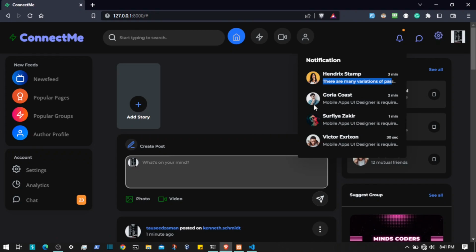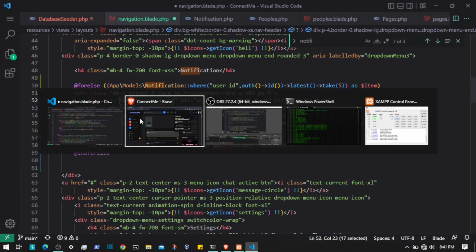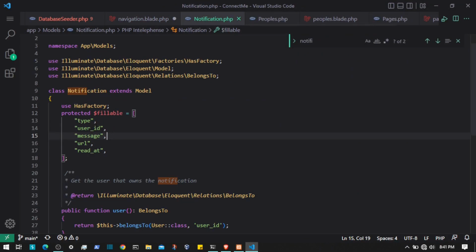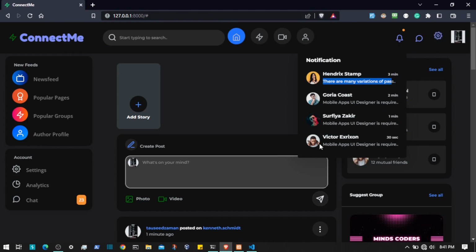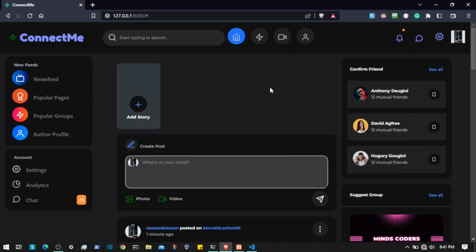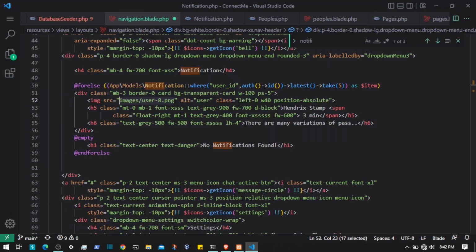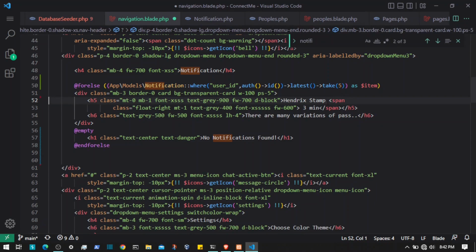Like we have an image here, right? But we can't display an image because, as you can see in the model that we have, this is the user id. The user id is the id of the user to which we are going to display the notification, right? Then the message, the url of that, and the condition. In here they have the image, but we can't display that because we are not notifying this user from another user. This is like a system notification. You got a friend, you got some post published and something like that. And for the friend request, we do display them right here, as well as we can show them in the explore section. So I'm going to remove the image, and we have the name.